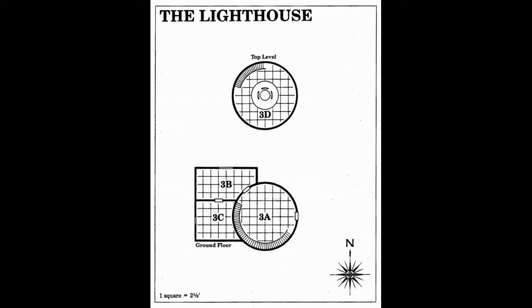3B and 3C, living quarters. Both rooms are completely empty. 3D, beacon room. The ceiling here is 8 feet high. There is no guardrail around the opening of the stairwell. Empty windows encircle the entire room, starting 4 feet above the floor and reaching to the ceiling, leaving this room open to the elements. In the center of the room is the beacon light itself.